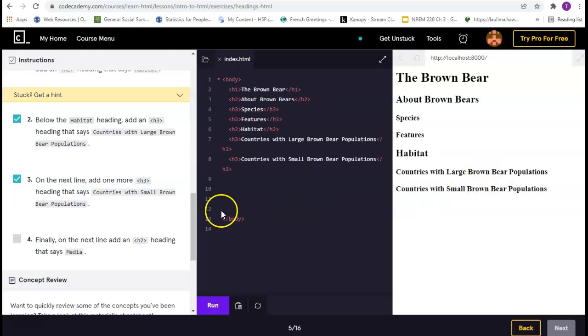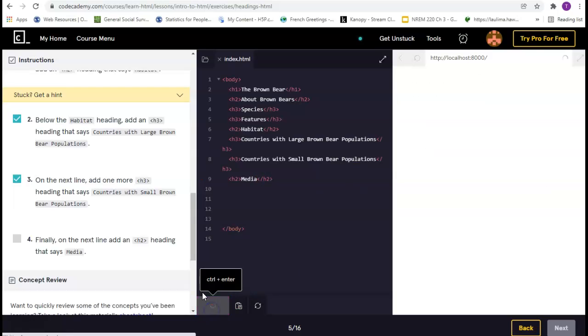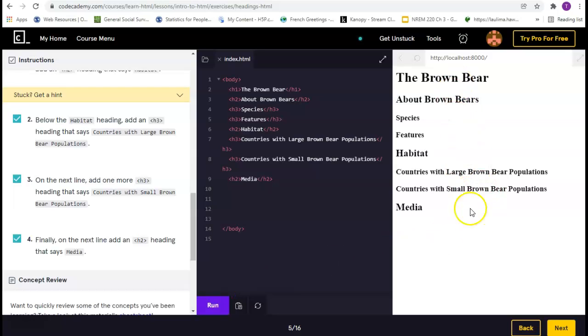Everything looks good here. And it says finally on the next line, add an H2 heading that says media. I'll run that. And here we have it.